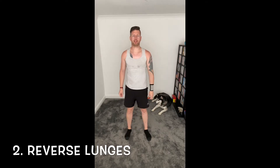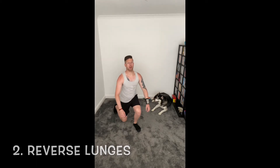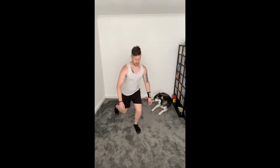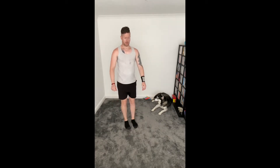Straight into number two — those lunges. Nice bit of space, nice and gently. Take a step back, hold that knee. Easy way to start. Keep that chest up, we're going to be leaning forward. Short and sharp this morning, 25 all the way up. Nice and high — right, you've got that toe. Just a few and a smile, body weight.